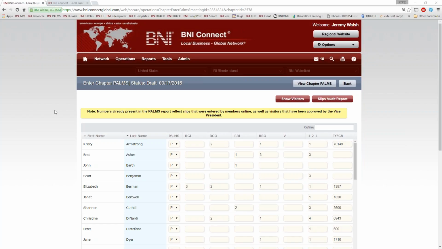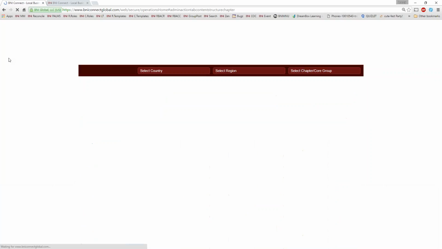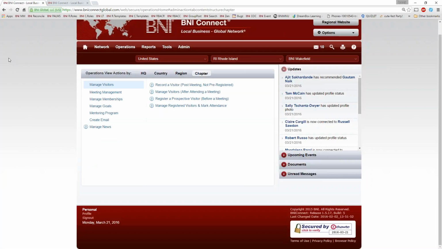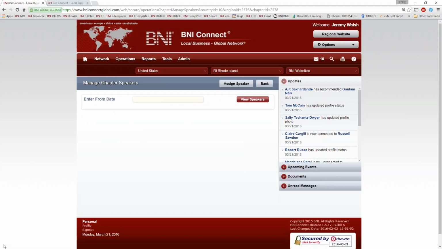All right. So just a couple more things under the operations menu that you'll be doing on a semi-regular basis. Going back to the meeting management, and now this is something that really mostly the secretary treasurer usually does, is they go in and they edit the speaker rotation. So if I go into view edit speakers, what this does is it allows you to put in your next 6 to 8 weeks worth of speakers.